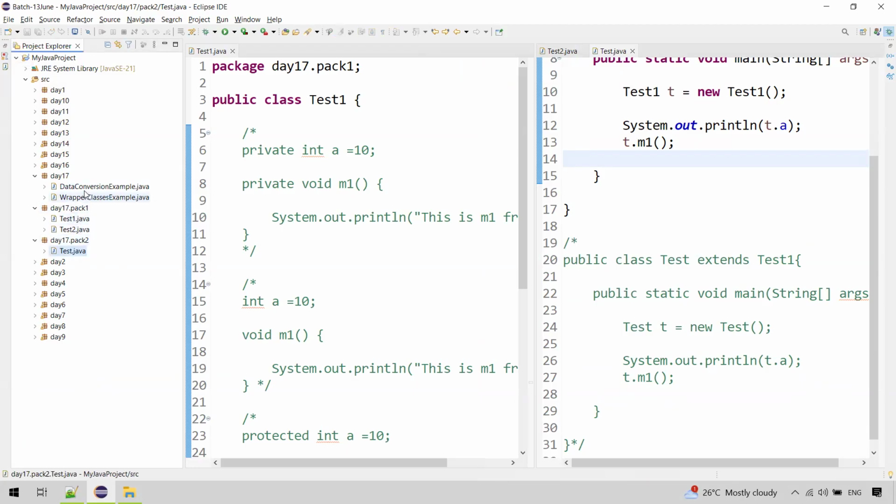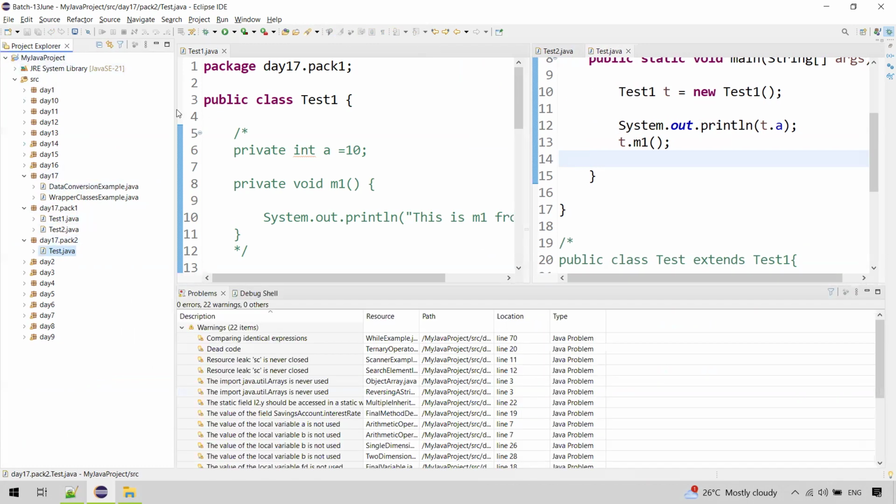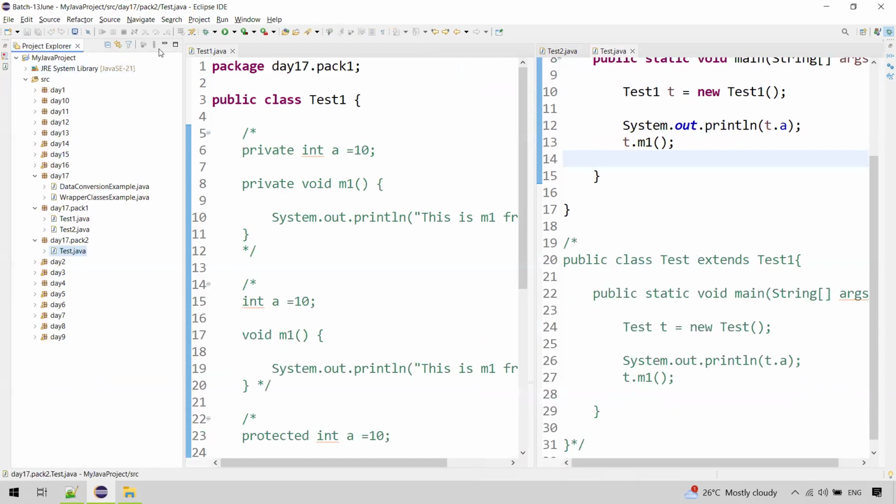Now you can see, right? So all are organized correctly now. So pack1 has two classes and pack2 has its own class Test, right? So you can see that clearly. Any questions? Is that clear?